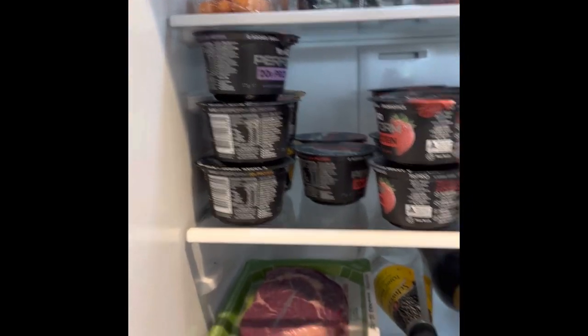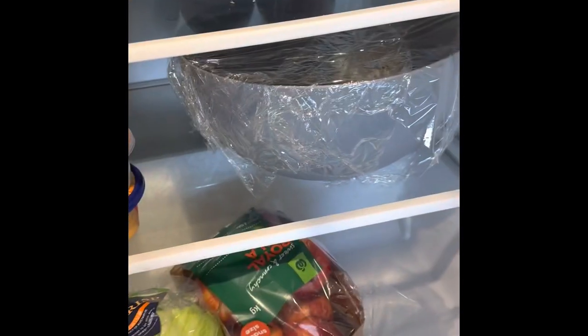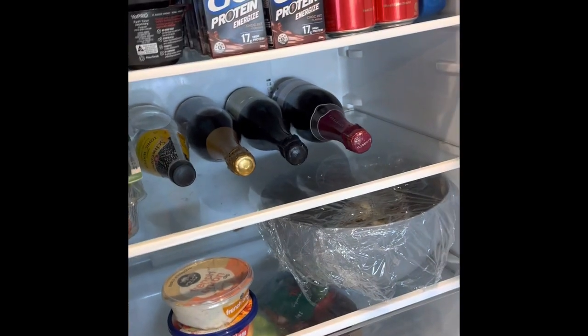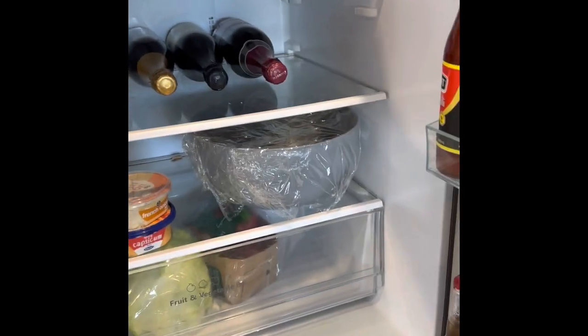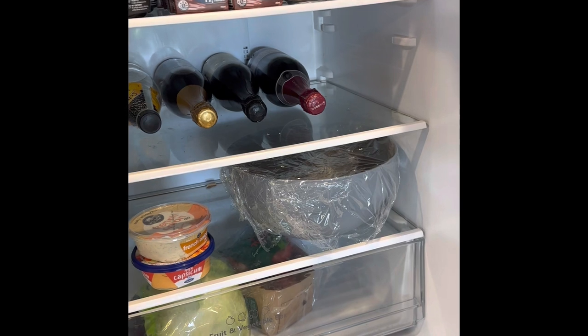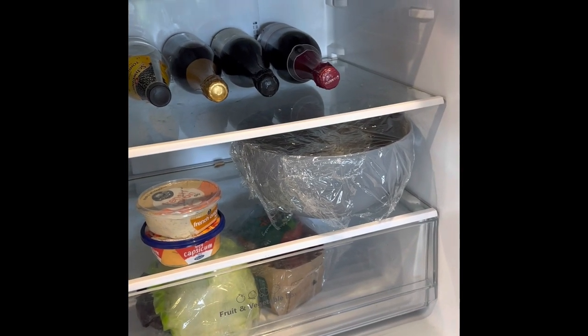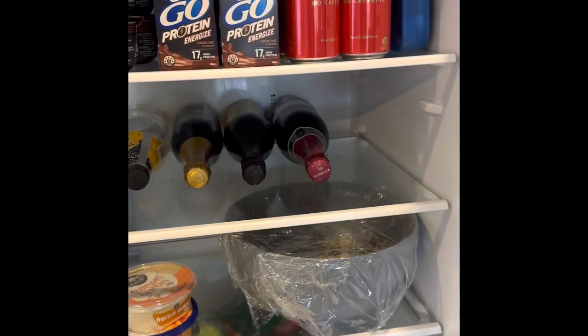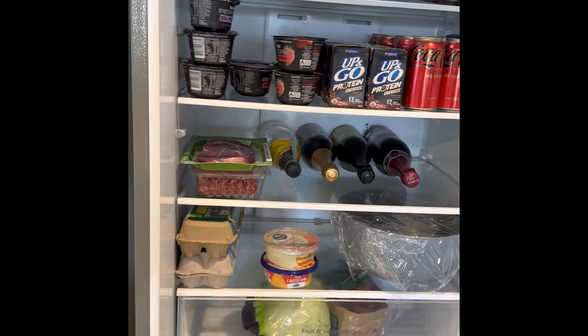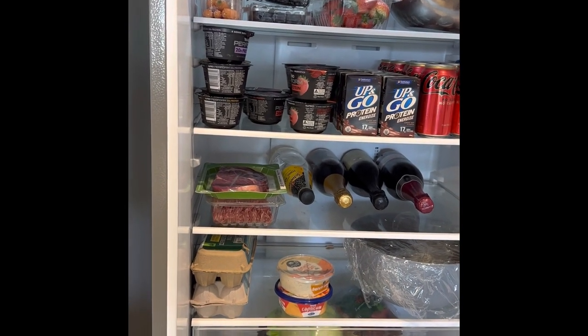My meat is ready for the next week — steak, lean beef mince, eggs, some dips for my carrots (still super low calorie), apples, and lettuce. Last night I cooked lean beef mince with ground chili powder, mixed with white rice and green veggies — a giant plate with protein, carbohydrates, and fiber for about 450 calories. Every time I cook that up I get two or three meals out of it, which keeps cooking down.